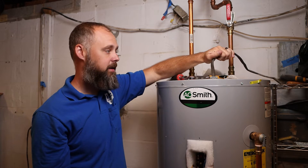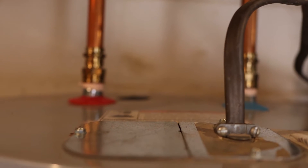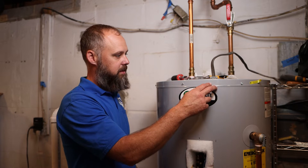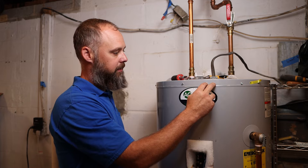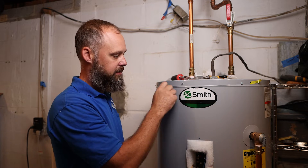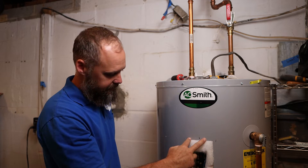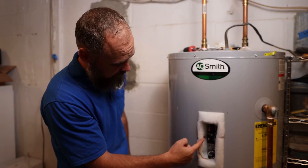In here you have the wire going into the water heater. There's a 240-volt wire connected — most should be on a 30-amp breaker inside the breaker panel. There are three wires: two hots and one ground. The two hots go down and connect into the thermostat. The ground connects to the tank to ground it back to the electric panel, and the two leads come down and connect into the top of the thermostat.